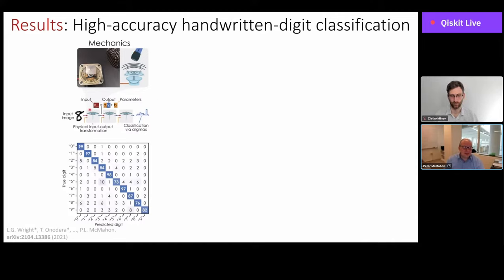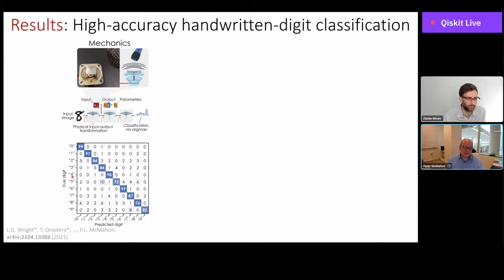We implemented a three-layer neural network and managed to achieve this confusion matrix here, which shows, for a given digit that we put in, what prediction do we make? The ideal result would have been the diagonal is all 100, saying that every time you put in a zero, you made a correct prediction of a zero. Every time you put in a one, made a correct prediction of a one, etc. You can see that it's pretty dark and the numbers are pretty high. So it's achieving a pretty good accuracy, but there are still some things where it gets it wrong.